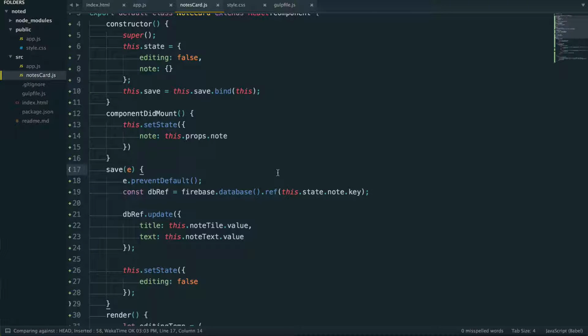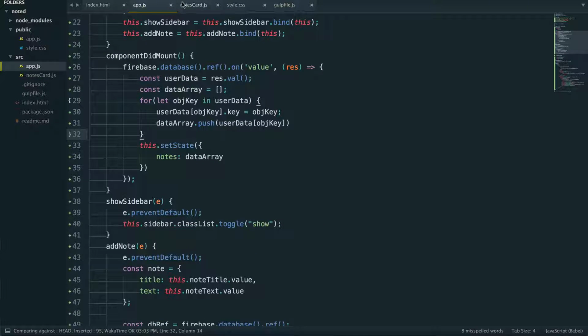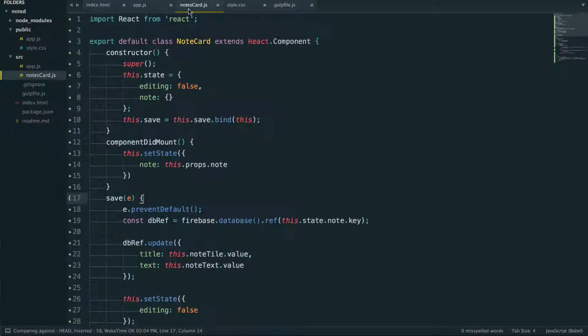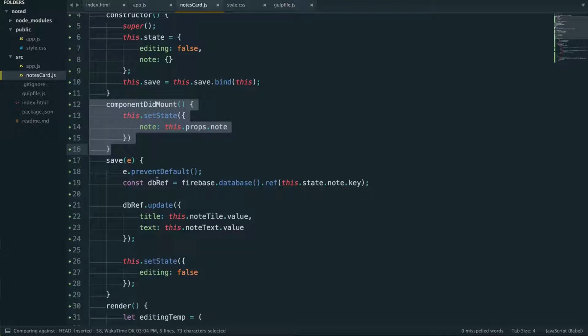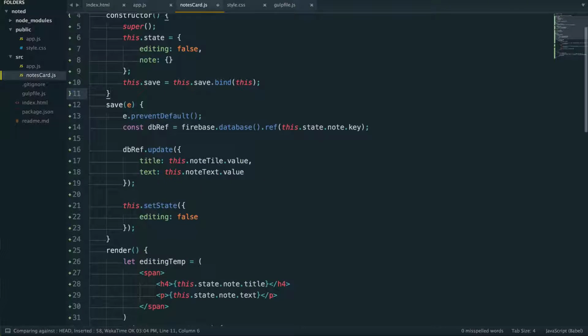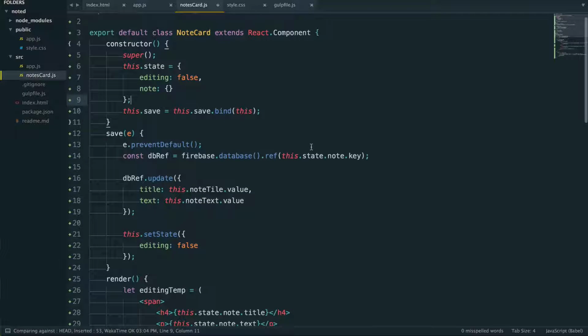Now, the problem was that when we were updating a note, this was getting updated and then it just wasn't coming into here. And I took a second to think about it, and it's because of this portion here. I think when I was just building this out with you, I was thinking we were going to do something else with the note inside of this component, but in fact, we don't need it at all because all we do is we update it and then it's gone. So let's remove that, and basically anywhere where it says this.state.note, let's put props there.